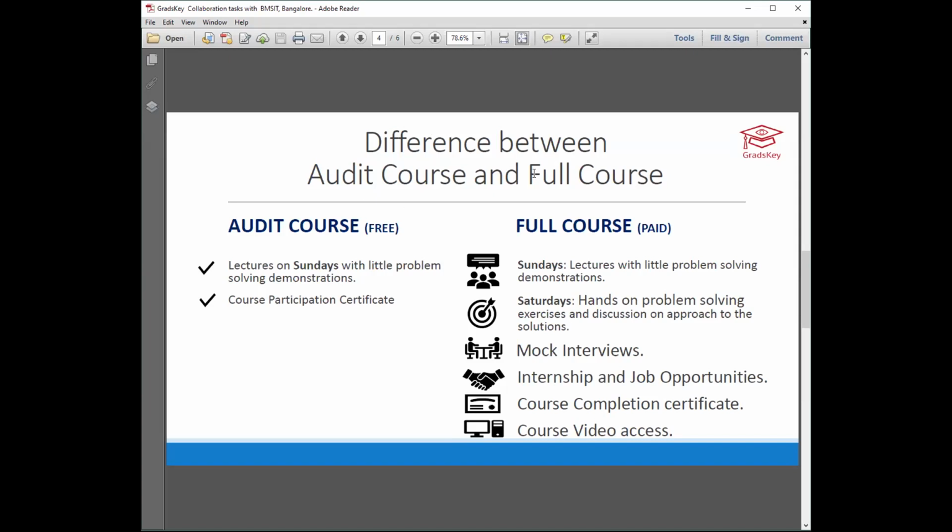These dates are different for the different courses. So forget about Sundays. For this course, it is going to be Thursdays and Fridays. Friday is lecture, and Thursday is tutorial and hands-on work. And also, Anaga will explain after this how to solve the problem. You will be solving the problem in the first half, and then in the second half, she will demonstrate how to solve the problem.